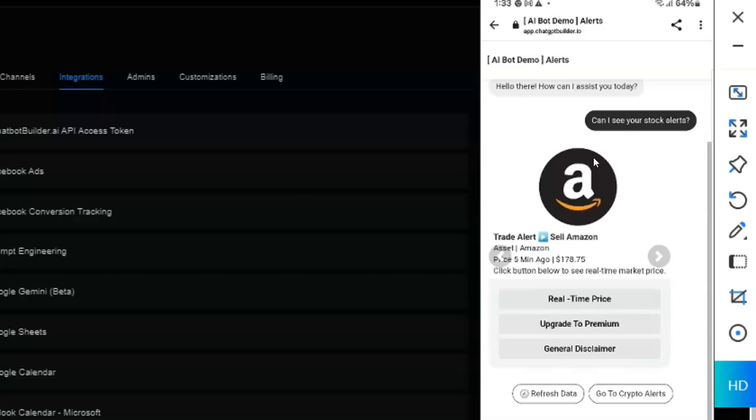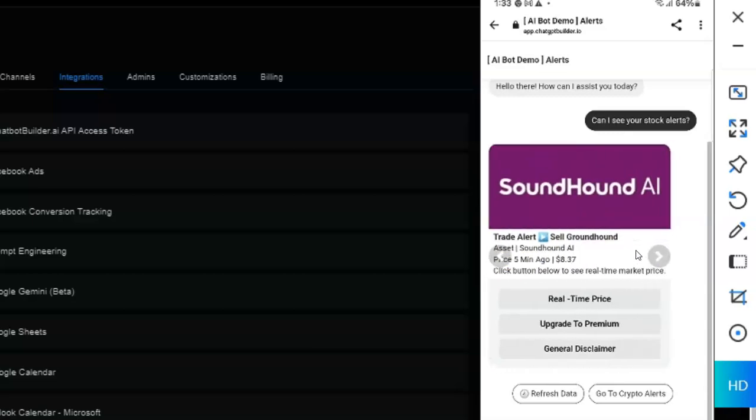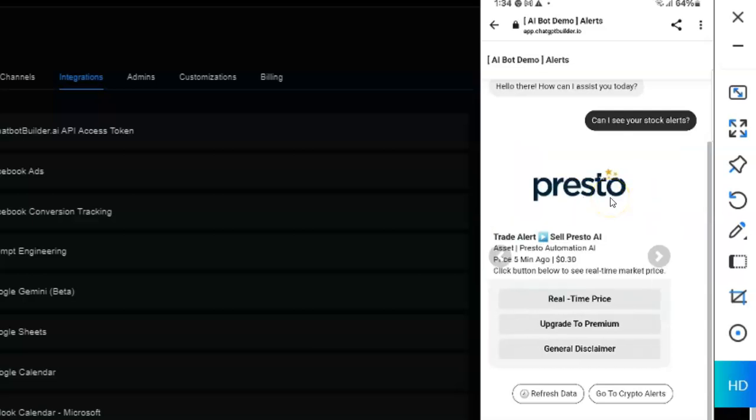There we go. That's beautiful. So we can see the function for the stock alert just pulled up, and you can see right over there it's indicating to the user they can now sell Amazon. If the user slides to the right, they can see other alerts where it's saying they can sell. You can see other alerts over there. Right over here we got Lithium Americas, and there is Walmart right over there.